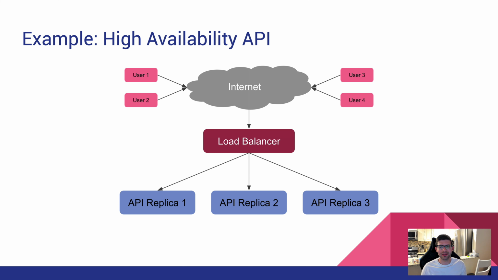So there's only 4 users here. Maybe I didn't convey the message that well, but let's pretend that each user is 10,000 users. Let's pretend that each one of these user blocks here represents 10,000 users. That'd be 40,000 users. So now we can see how this load balancer really actually helps us out.